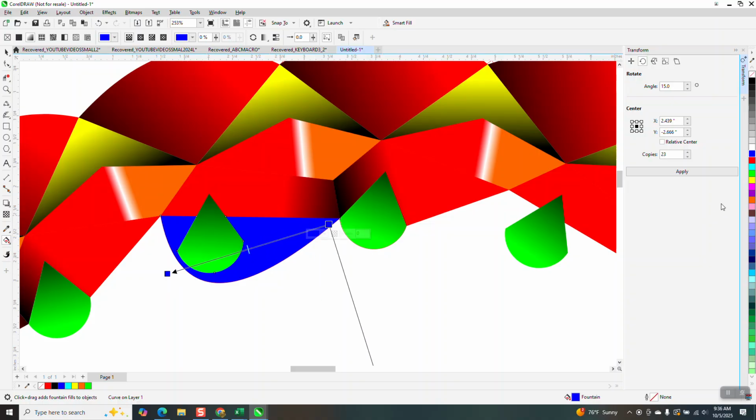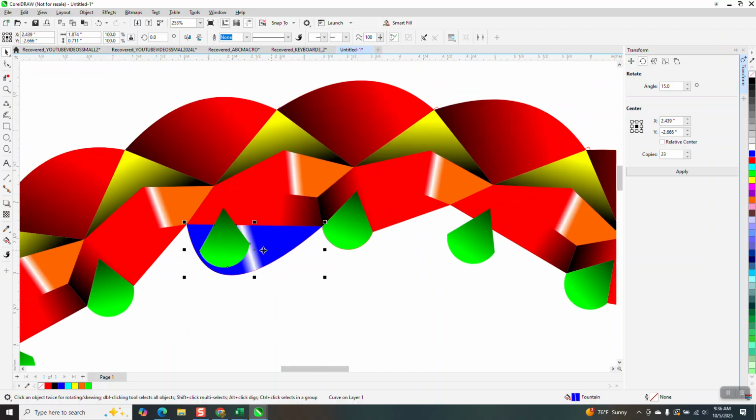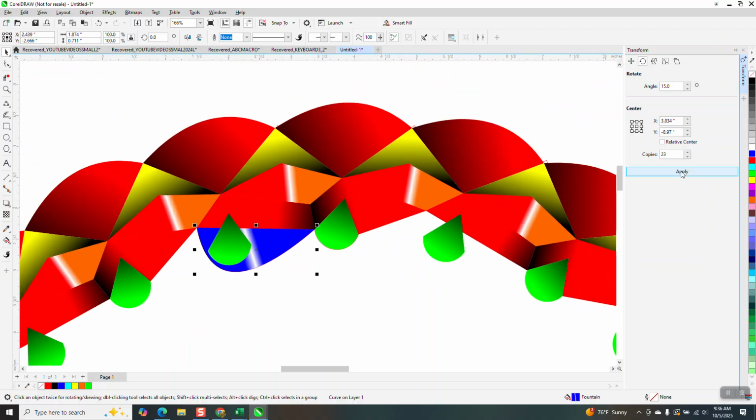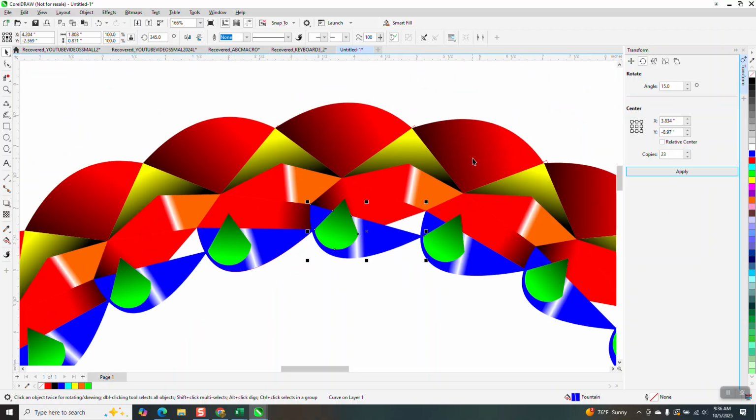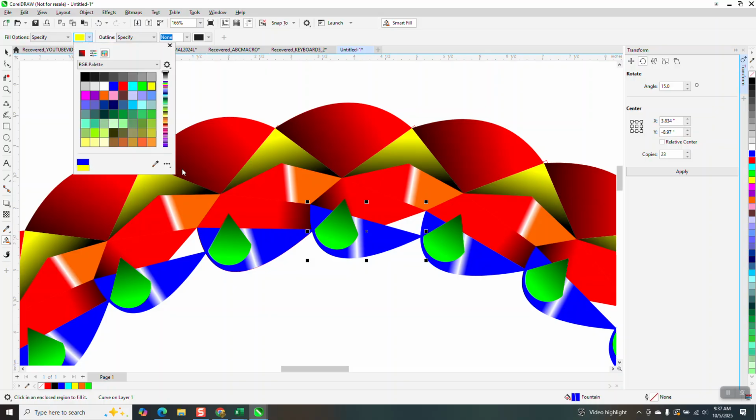Corel does that to me every once in a while. And then take a white. But then you're going to have to take a blue. And that doesn't look half bad. Alt C, which is my rotation. Now we left that space open. I didn't leave it open really on purpose. I'm just showing you how cool the interactive fill tool could be, or the transformation docker.